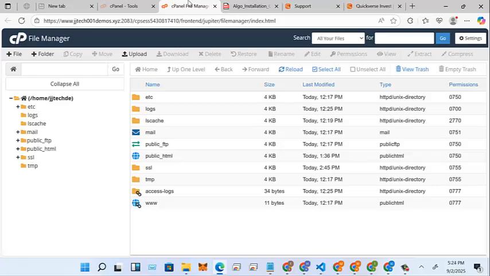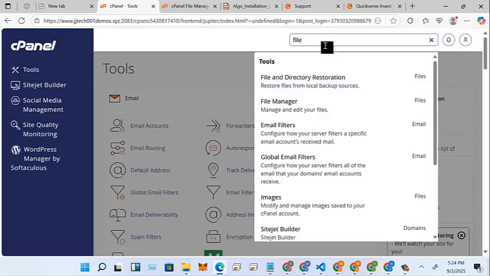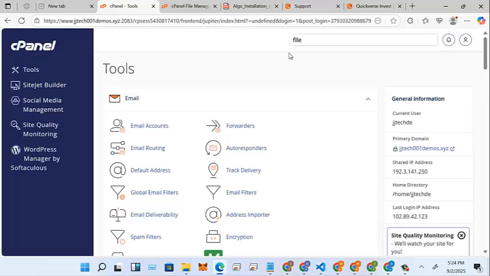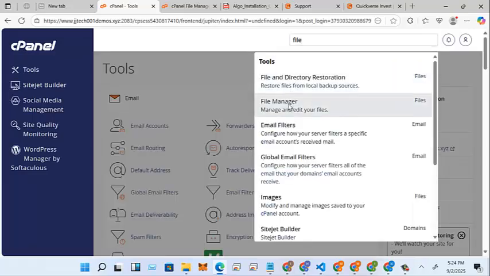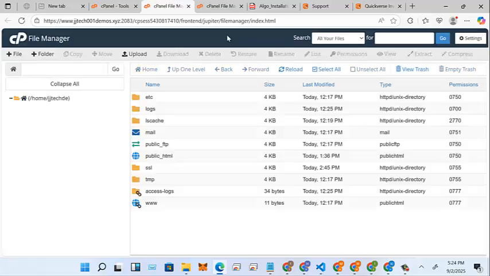Now, once you are here, this is my own cPanel. This is my main menu. So I'm coming to File Manager. I'm searching on the File Manager first. Going to the File Manager straight up. It takes me there. Now this is the first panel. So for those that don't understand this part, it's the best time to understand it.